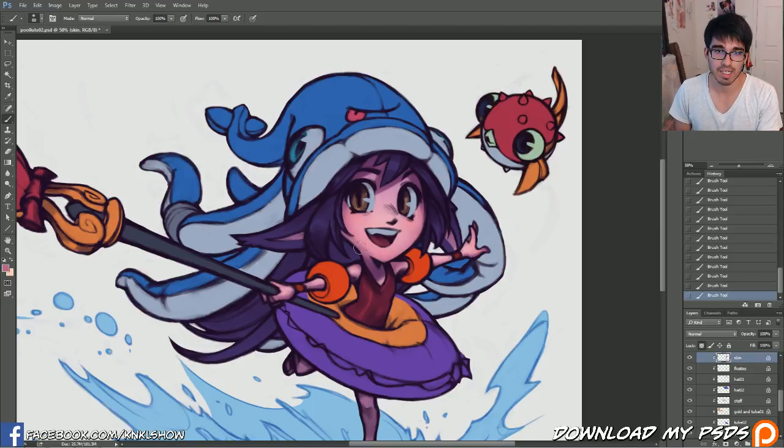Now I'm going to go back in here and add some more. I'm going to add a little bit more shadow to the bottoms of these, because I want a little bit more contrast in the shadows, but not too much. Also, I want a little bit of blush there. That looks really cute. Oh, that's so precious. Love it.